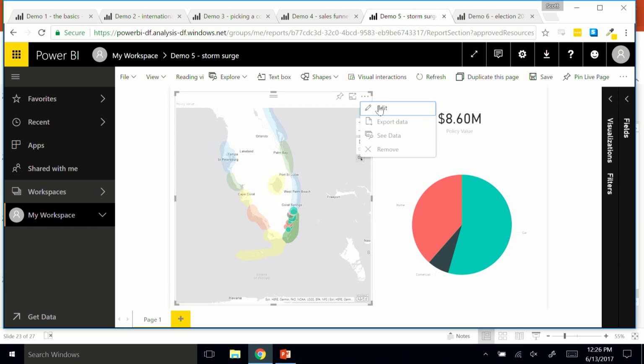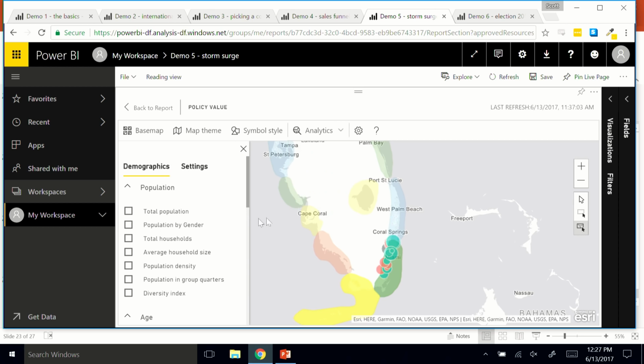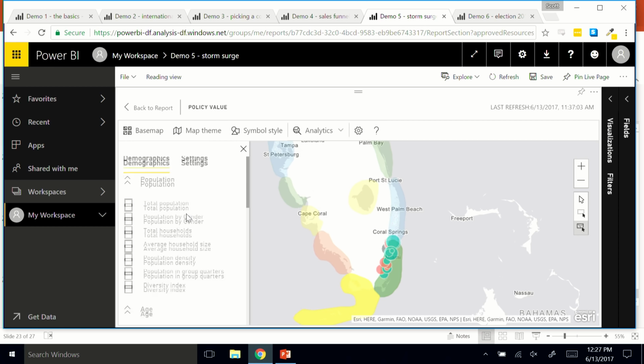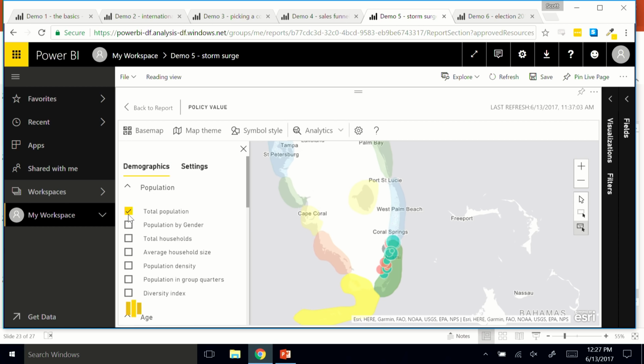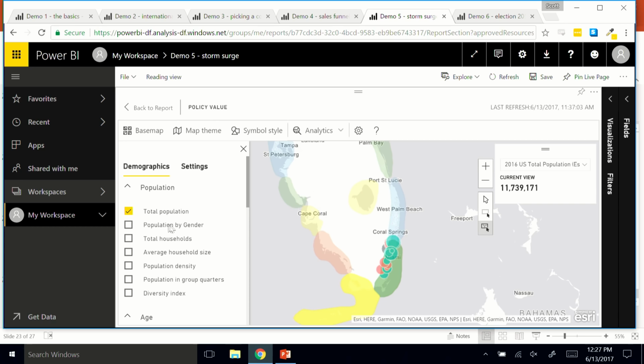So I'm going to skip the slide talking about this next thing, and I'm just going to talk about it. There's a new tool called infographics. And so infographics are, again, variables that we're providing into this software where you can turn on information for the area that you're viewing in the map currently. So we have a ton of variables. I'm not going to go over all of them, but one of them is total population.